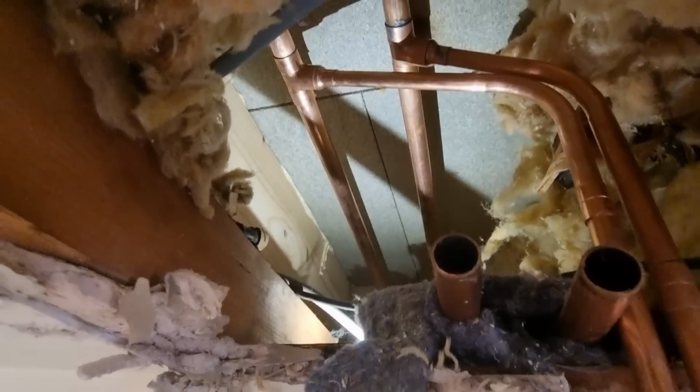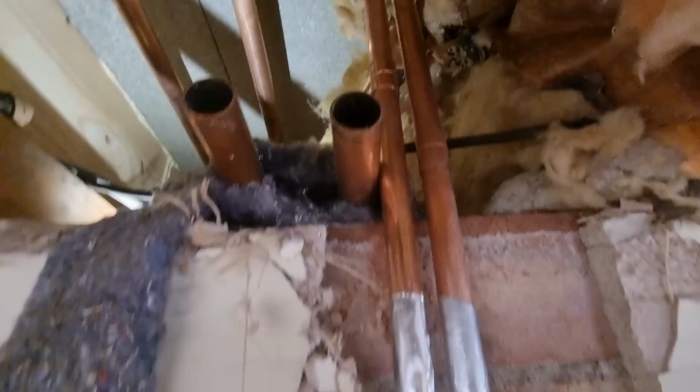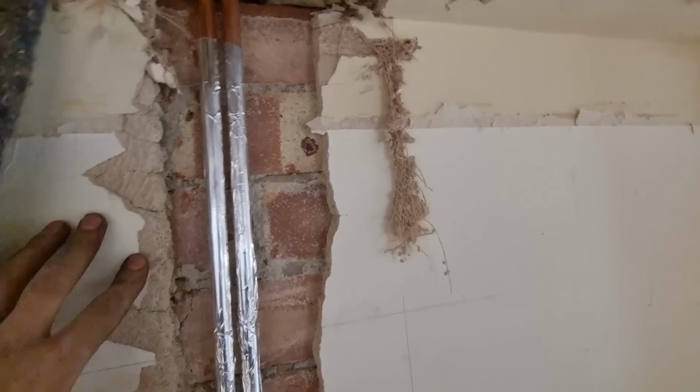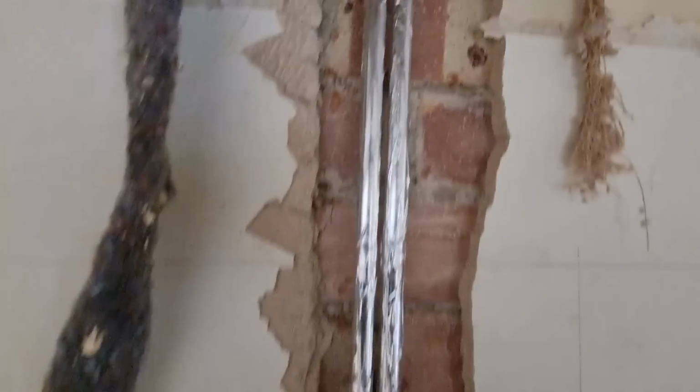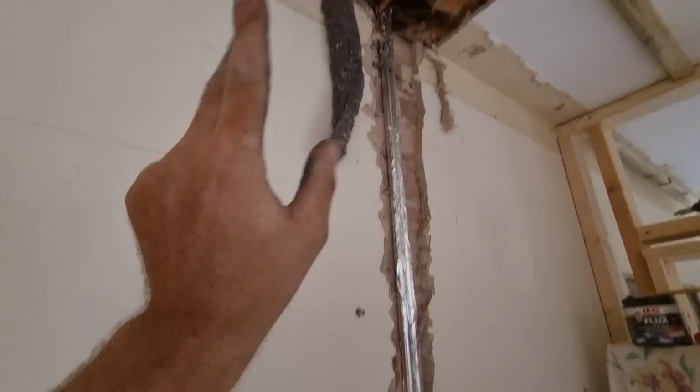Alright, that's the second one in as well. We've just got to solder that one up. Pipes are a little bit close there, but I think it'll be alright. I just need to put some strap banding at the top as well, just to push them back a little bit. But by the time that's done and dabbed, you should be able to get over them anyway. They are flush. I think we'll be fine. Right, they're all in. I put some extra strapping at the top. I'm going to leave the other side until I definitely know where the radiator is going.